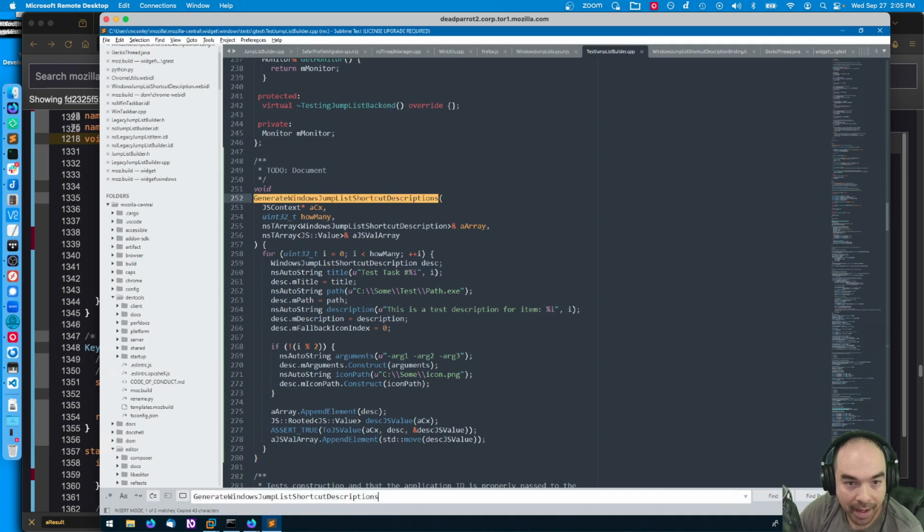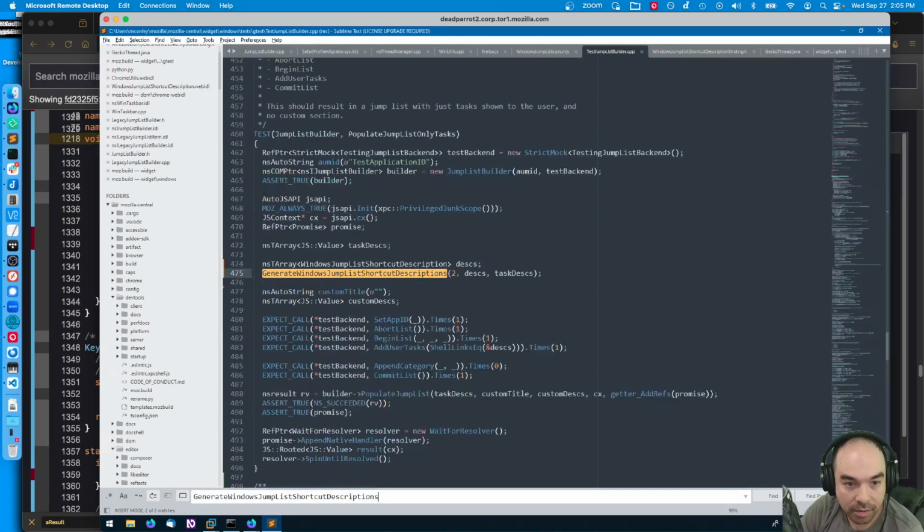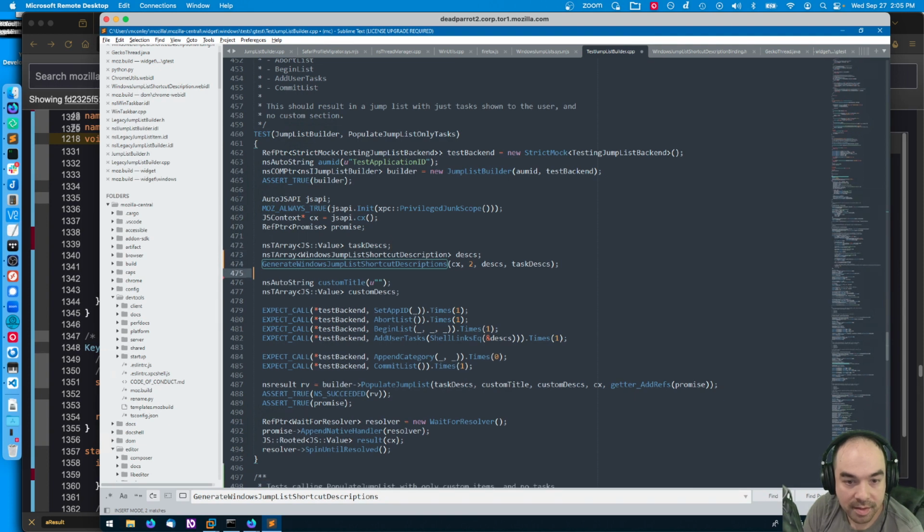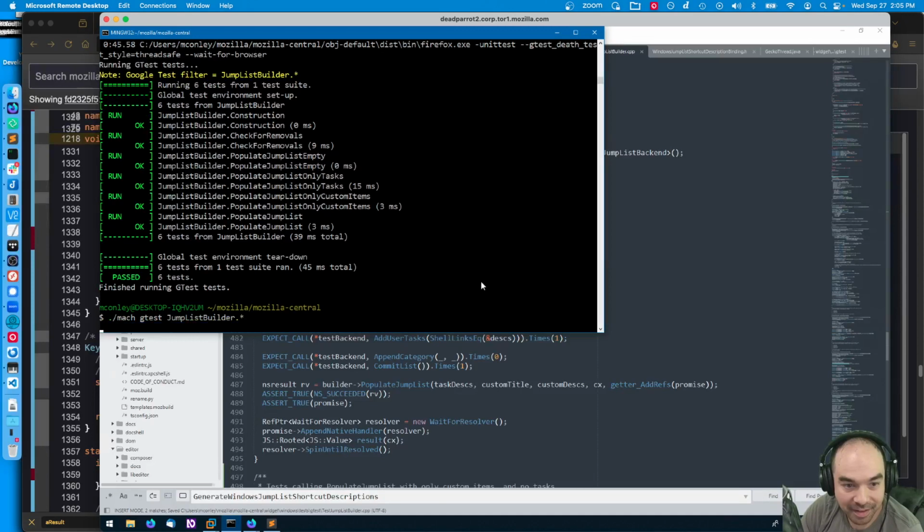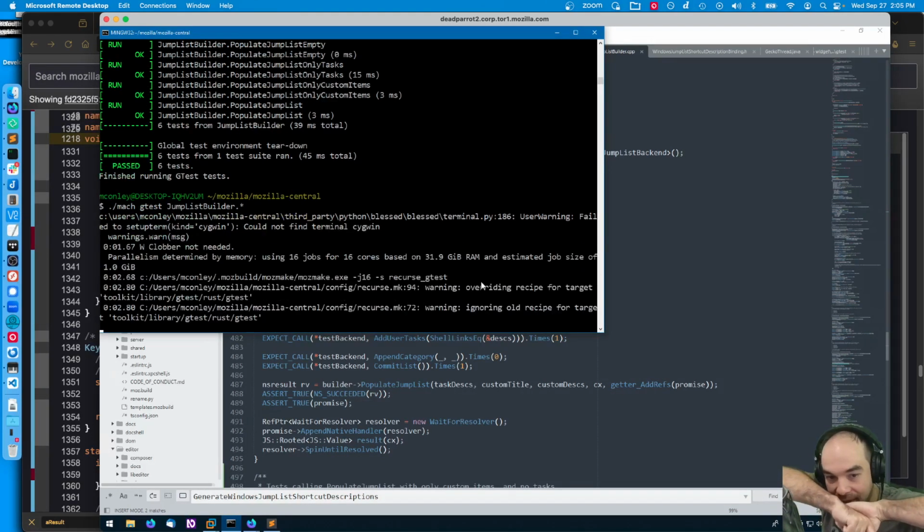And then what we pass here is CX, desks and task desks. Let's see if that compiles. I think that'll do it. And if that works, we can really compact our tests, which will be helpful.